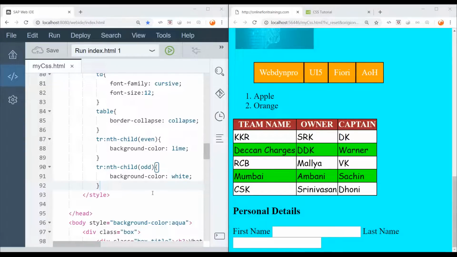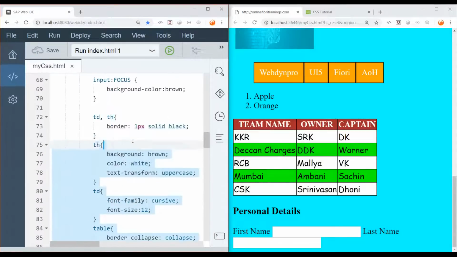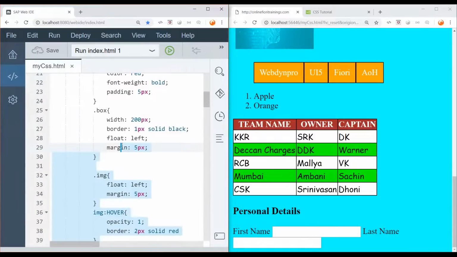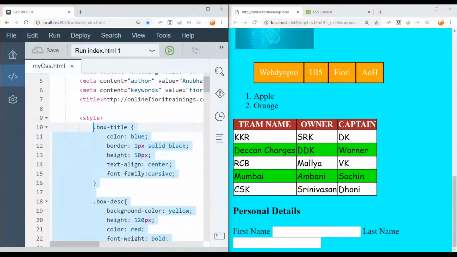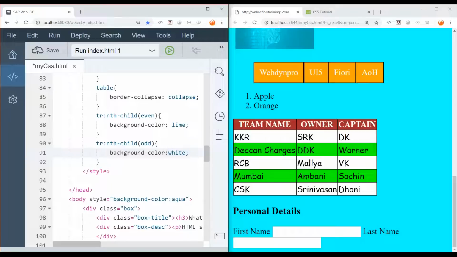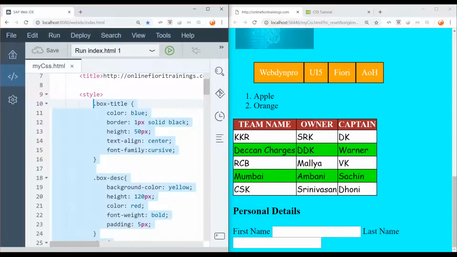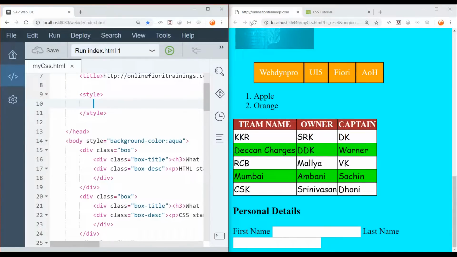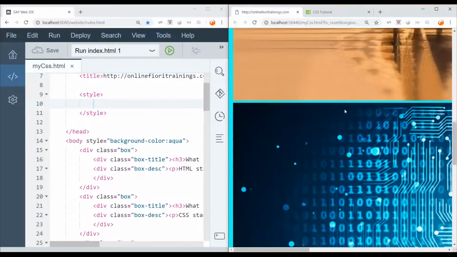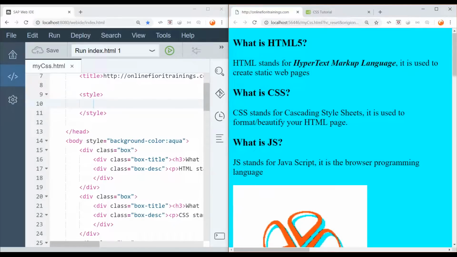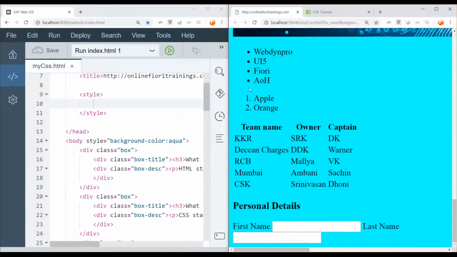Now time for showcasing the external CSS. Let's cut out this piece of code here. We want to modularize. So let's cut this piece of code completely out of here and see what happens to our page. Cut it. Let's refresh. What happens to our page? It looks dirty. The whole page got corrupted.